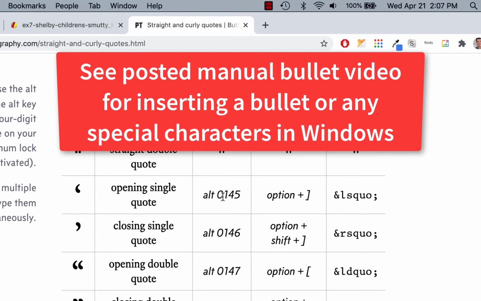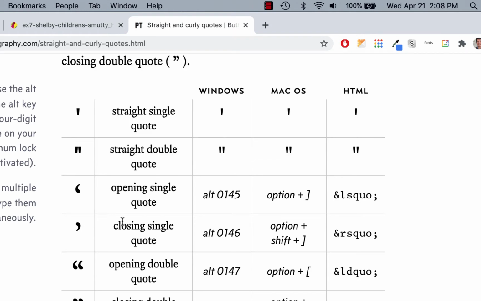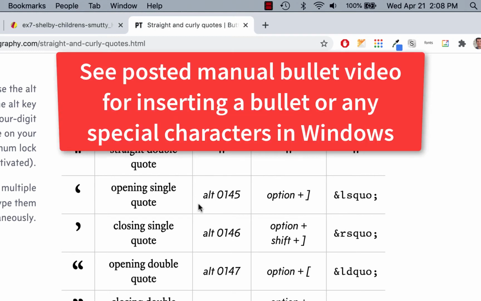If you have a problem doing this and you can't get a curly quote or a closing single quote, or this would be an apostrophe, I guess, what you could do is use the character map just like I do in that video. So there's another video where I show you how to do that in Windows. But on a Mac, we'll just use these shortcuts, so that won't be that tough. On Windows, if you can't do Alt and a number, whether it's for a bullet or a quote like this or any other special character, you can use the character map, copy it and paste it in. And again, that's in a video that I already recorded and I think is already posted.